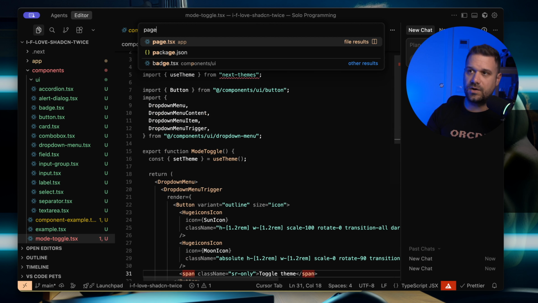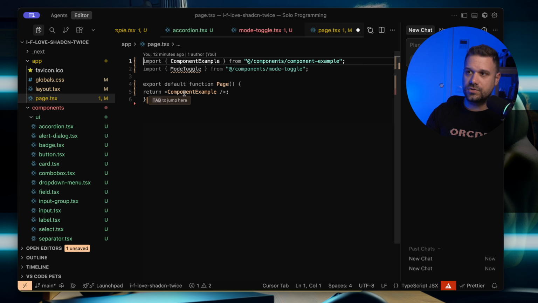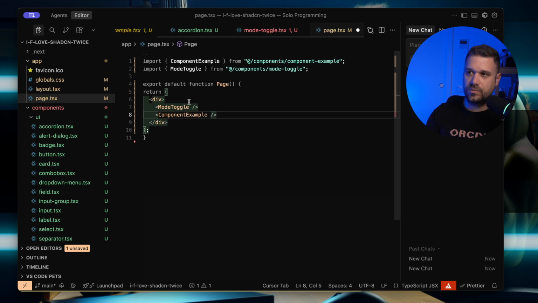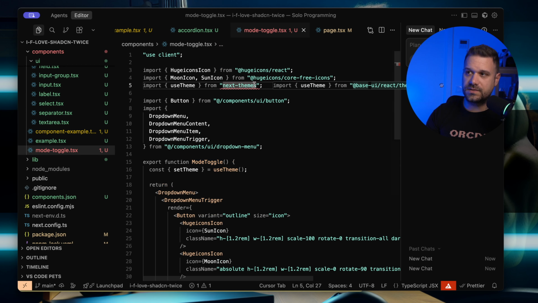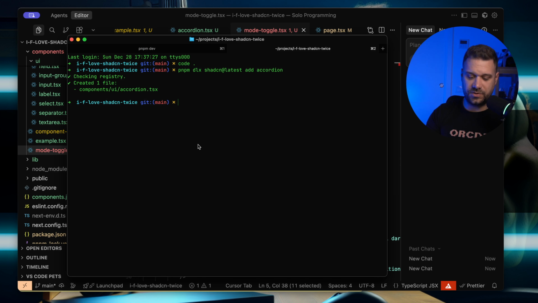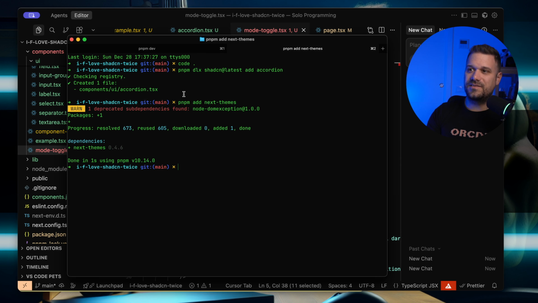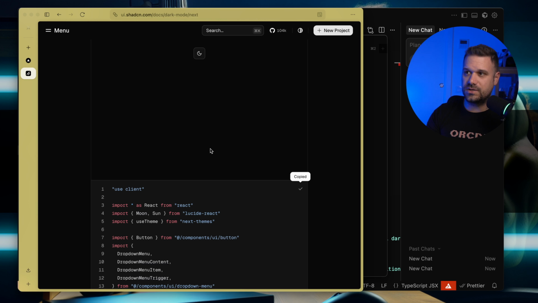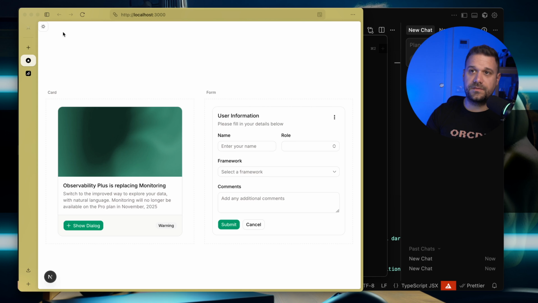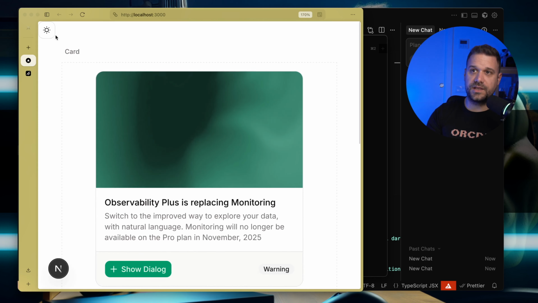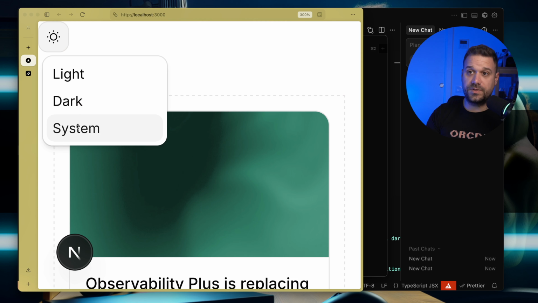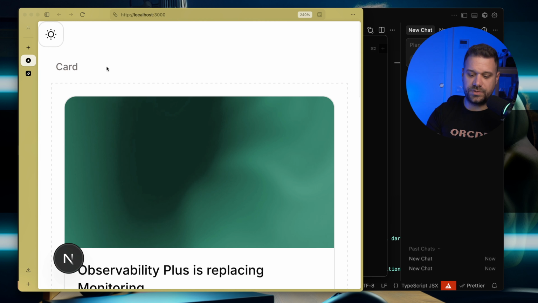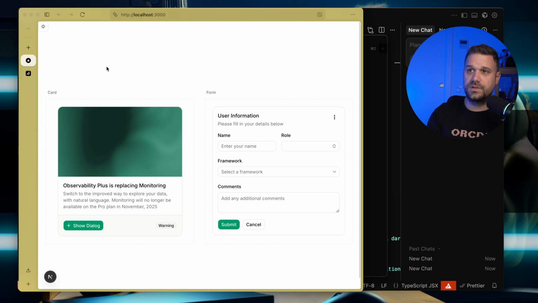We can try it out inside of our main page. So here we can just add quickly that mode toggle to test it out, and we also need this dependency for next-themes. Of course, themes will not work because we didn't add anything to our layout, but we can just try this one out. Let's go to our project, and there it is. We can see that the icon is totally different. It's using now Hugeicons, and everything is pretty much working. All the buttons and everything. We are just not changing the theme because we didn't implement the dark mode from the beginning.